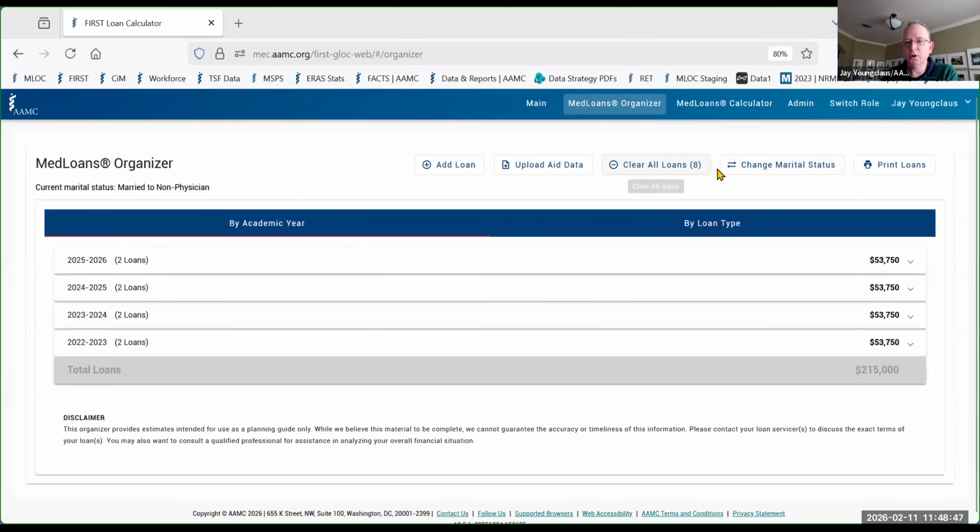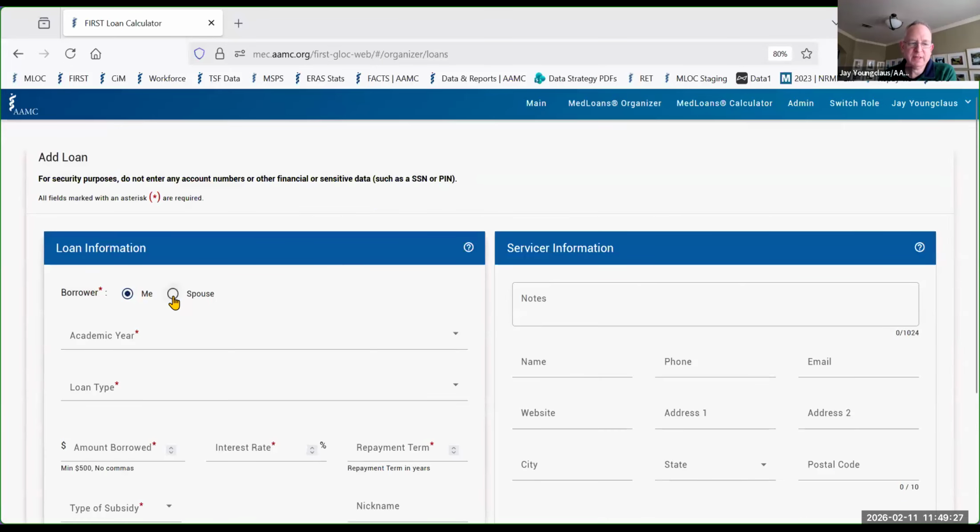And then let's add in the more complicated scenario, complicated only because of the numbers, not passing any value judgments in any way: married to a physician. It becomes much more complicated because then both of you are going to have the residency path. And this is where the calculator really can show its power, but also it takes a little more time to work your way through the results and make sure the details are working the way that you hope they do. So here, to really model married to a physician, I'm going to make it a bit more complicated, and I'm going to add a loan for the spouse.